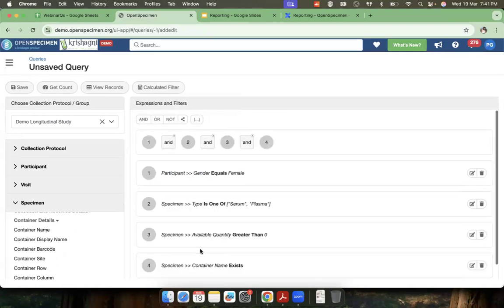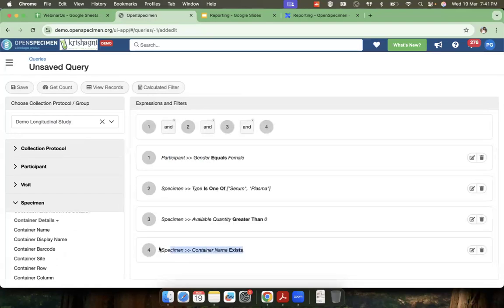I'll tell you what that means. If I add this filter, it means the specimen is stored somewhere in the freezer. You're not specifying which box, so you're not saying equals box 1. You're just saying exists, which means the specimen is definitely stored in one of your freezers. So that is when you will use exists, which means some value exists for the box name. It is not empty.